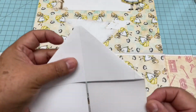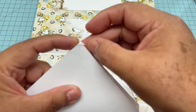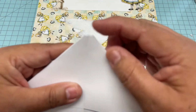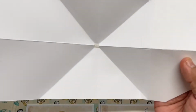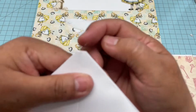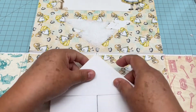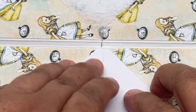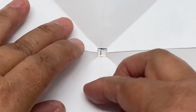Okay, when we are ready to glue, okay, we are going to cut. Okay, this is like less than 1/8 of an inch. Now that it has this cut, okay, it looks like this, but that's okay. Okay, can you see the hole? Okay, now you are going to put this edge in the first line, okay, all the way. This is the center, and you are going to open to see. You should see the 1/8 of an inch there. Can you see?